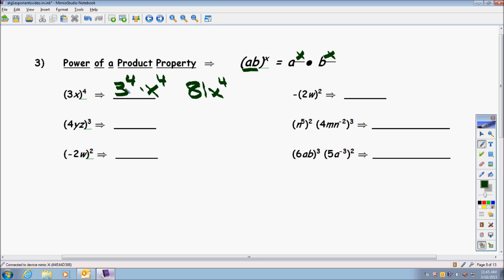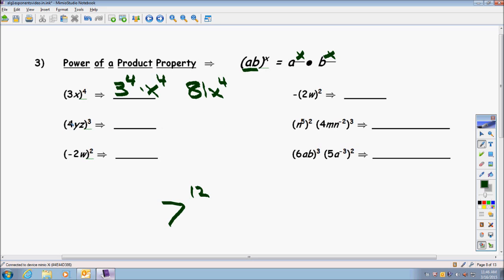Usually the idea is if it's kind of a small number, I want the number. If it's a big number, like 7 to the power of 12, that's a huge number. You don't just leave it like that. But if it's like 5 squared, 3 to the 4th, it's relatively small. Usually if it's less than 100, write out the number.